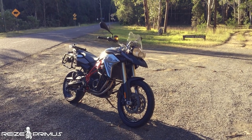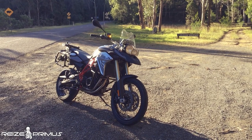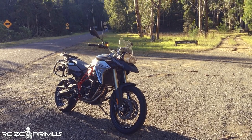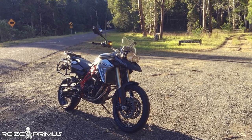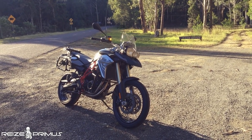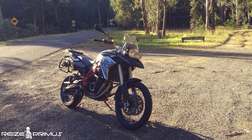All in all, the F800GS is a very, very good off-road capable bike. Stock, there are definitely some changes to make if you want to go off-road — like the tyres, more crash bars, hand guards, that sort of thing. But otherwise it handles perfectly fine on long road tours, and I would perfectly recommend this bike to anybody that wants a middle-weight or close to large-weight adventure touring motorcycle.